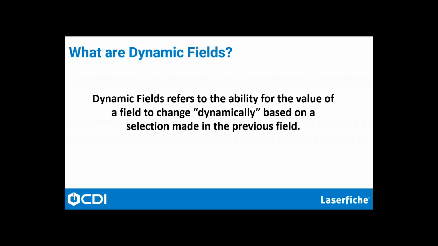Whenever I'm talking about dynamic fields, I like to use the analogy of Kelley Blue Book, that when you're trying to look up your make and model of car, you don't just have a list of thousands of different cars available to choose from. Instead, you select the make, then you select the model, you select the year. And each one of those options gets shorter and shorter each time. So when we're talking about dynamic fields, that's exactly what we're discussing, is creating that make first, and then that will limit the number of models you have to choose from, and so forth.